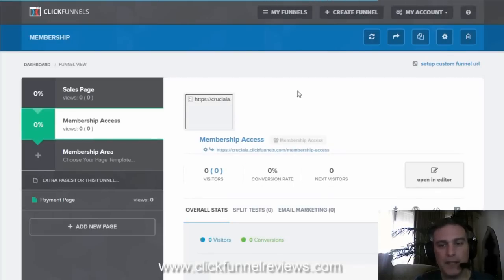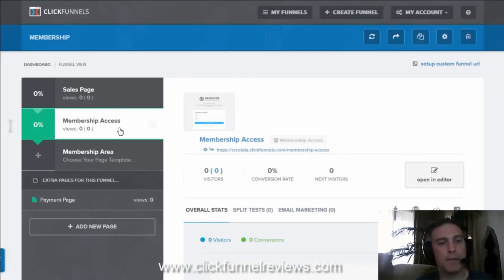All right, so this is where, after they complete their payment or their successful transaction in your shopping cart system, you would say, once they complete the payment, I'm going to redirect them to this membership access page.